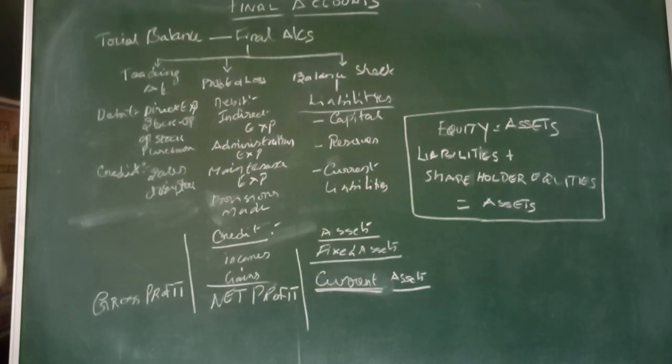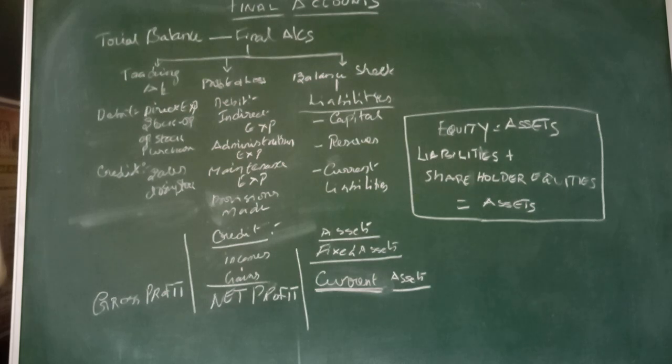The third is the nominal account: debit all expenses and losses, credit all incomes and gains. Just apply these three rules in the first two categories of accounts: debit expenses, credit incomes and gains. And the balance sheet is not an account, please mind it carefully. Only trading and P&L are accounts. The balance sheet is not an account, it is a statement.